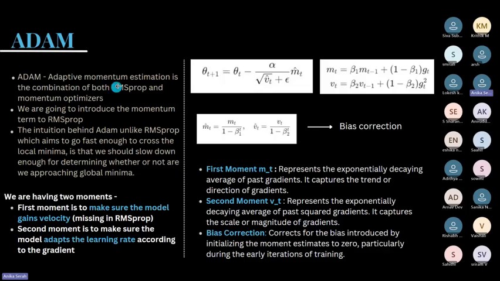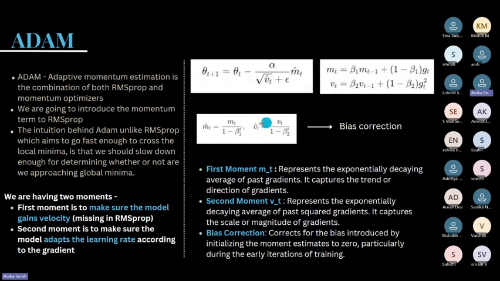So exactly, what you do here is you update it with a scaled learning rate. And this VT is going to be the exponential moving average of your squared gradients, like we saw in RMSProp. And this MT term is going to be the exponential moving average of your gradients, which we saw in SGD with momentum. So you're just combining that in the update.